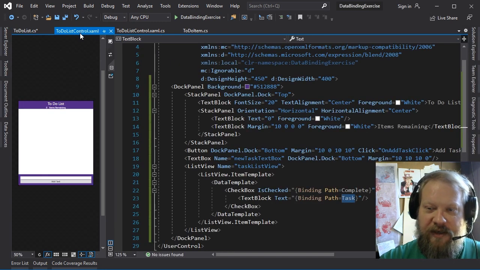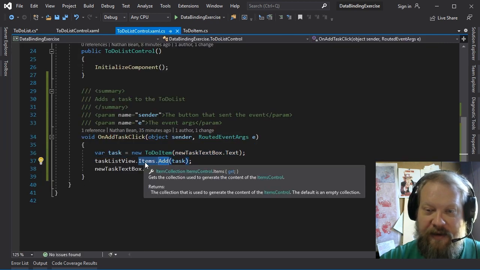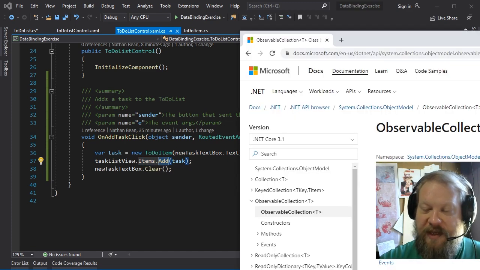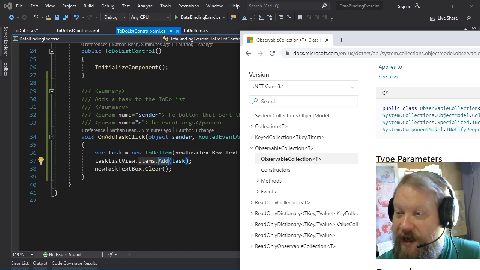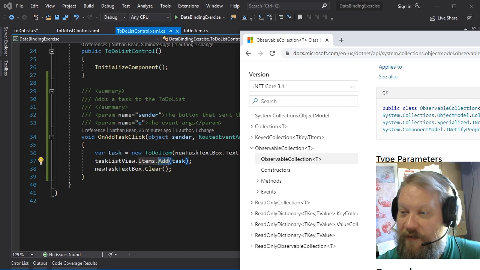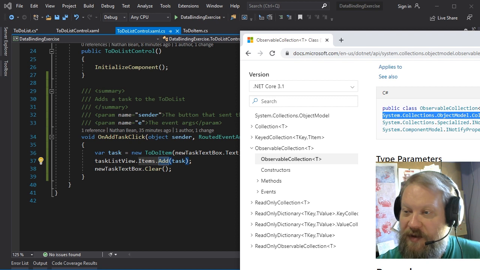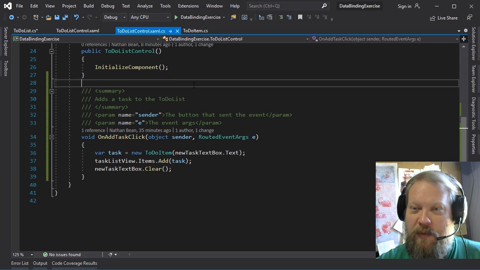In fact, the to-do list control, by default, the items that it has, so when we say Items.Add, this Items is actually probably being implemented under the hood with an ObservableCollection. And if we look at what it actually implements, it implements the INotifyCollectionChanged and the INotifyPropertyChanged. So we can see that it has both of those, plus it implements the ObjectModel Collection as the base class. So it gets a lot of the functionality we want.